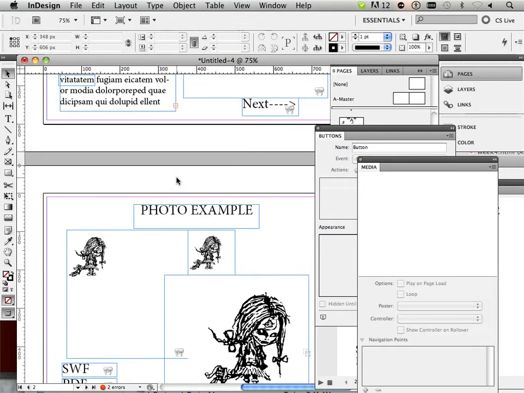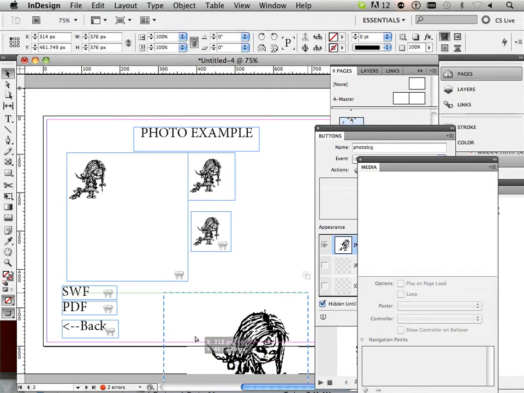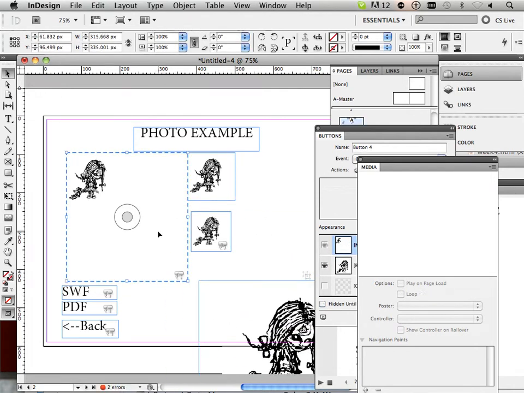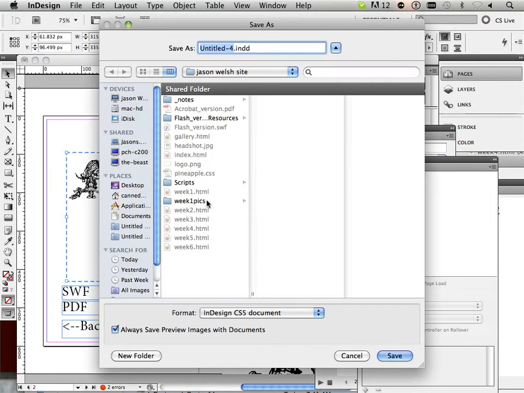Now, what I want you to do with those 10 is create a photo gallery. So in this case, you're going to have photo 1, photo 2, photo 3, photo 4, photo 5 words over on this side. And anytime that you click over the word, this one gets bigger and smaller. What I would do, and you can arrange this any way you want, it's all up to you, is I'm just going to, well, first save this. Let me save this as.